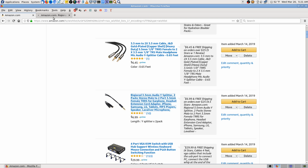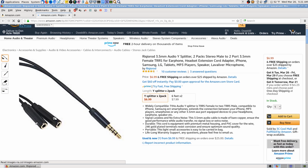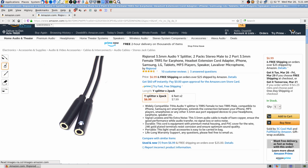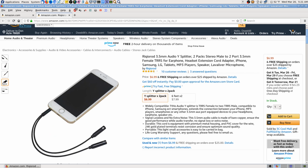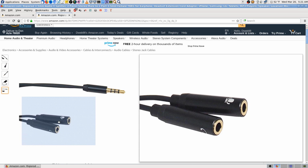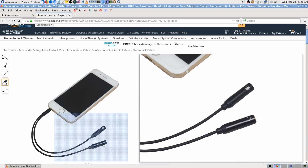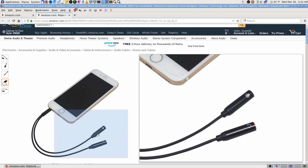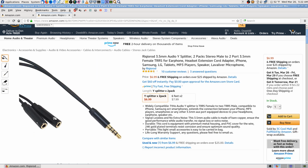Now, these, I believe, it does seem to show mic, and then the other one you can't see the deal on it. Yeah, there's one where you can see it. Oh, there's one. Well, this is what I was trying to show. Yeah, this is the same thing, mic and headset. Made a little different, but I think it's male on the other end. Yeah, that's the same thing, but it's male on the other end.